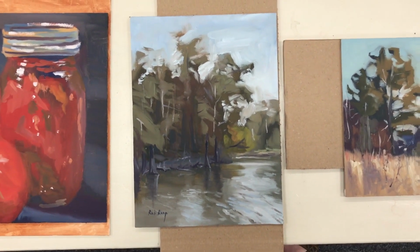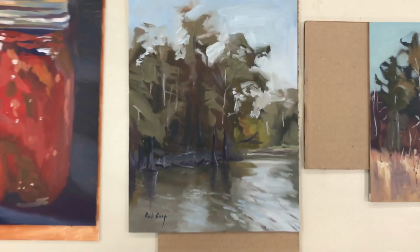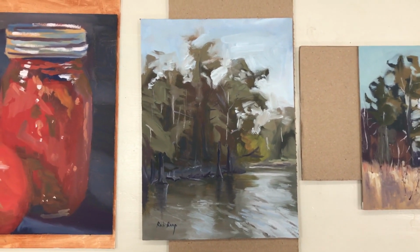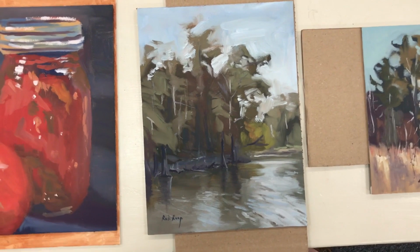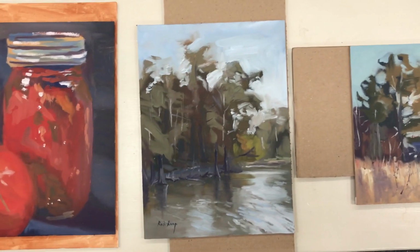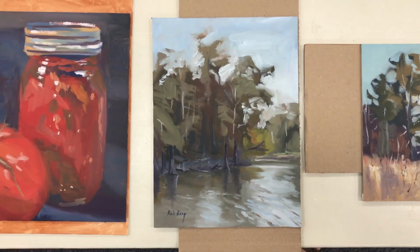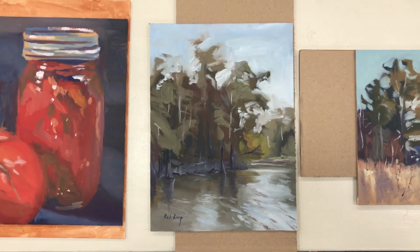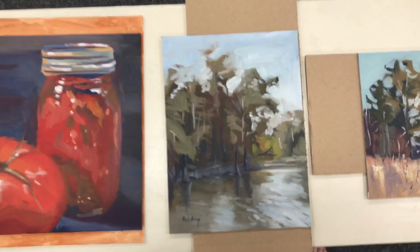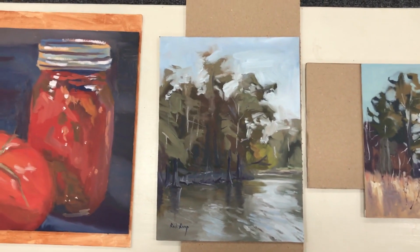It's not really a place that I go and plein air paint. So this one was actually done in the studio from a photograph, and it is on panel as well. Very broad strokes, really trying to amp up that abstract nature of some of my landscapes. But I like this one. The colors are all very similar. Not a very blue sky at all. It was a bit of a gray day. So I think the water, more than anything, is something that I'm pretty happy with how this one turned out. But I think it's just about my favorite landscape out of this bunch.